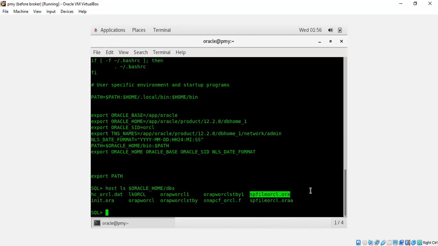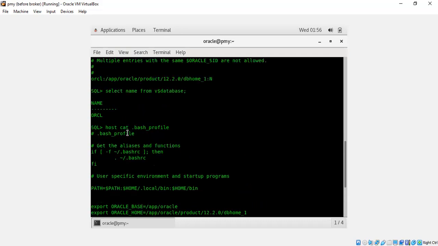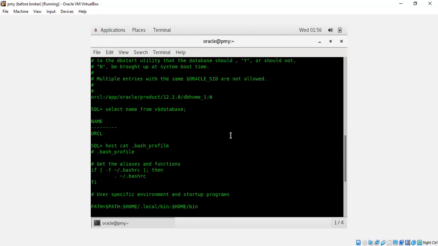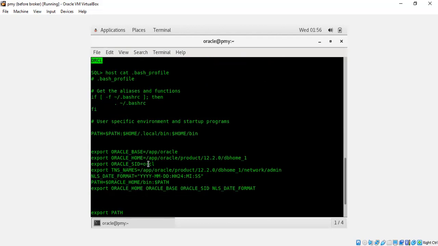Your issue is you delete this. You go to DBCA and delete your main database, and then you create another database called test one, for instance. This is going to change automatically for you, your /etc/oratab. This is going to change as well, but this is not going to change.